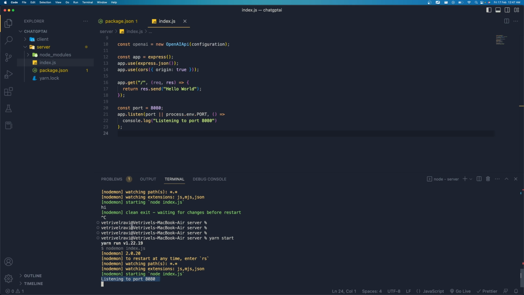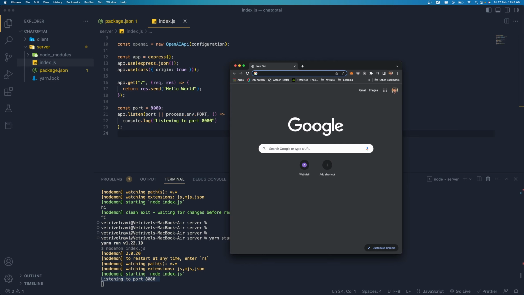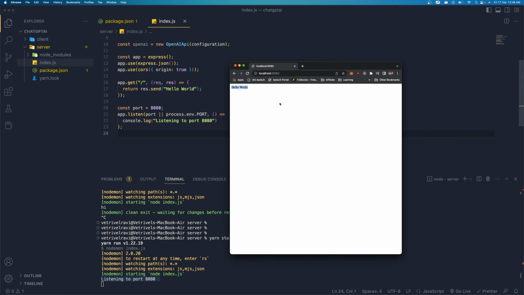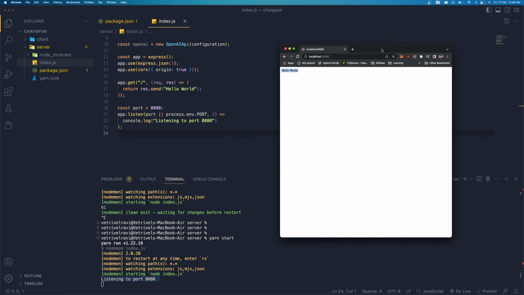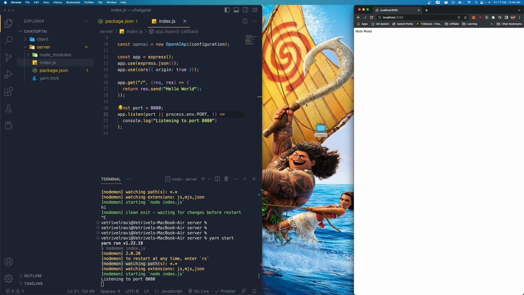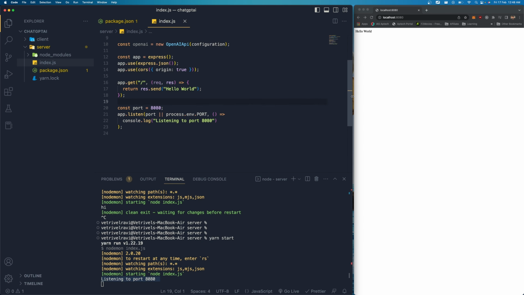So let me open a browser. Let me bring a browser over here. All right, so now I'm just going to say localhost colon 8080, enter. And now you can see we're having that hello world. Let me keep this one on the right side, and this one over here. Let me reduce the size a bit so that you can see this completely bigger. Fine. So now the server is up and running.